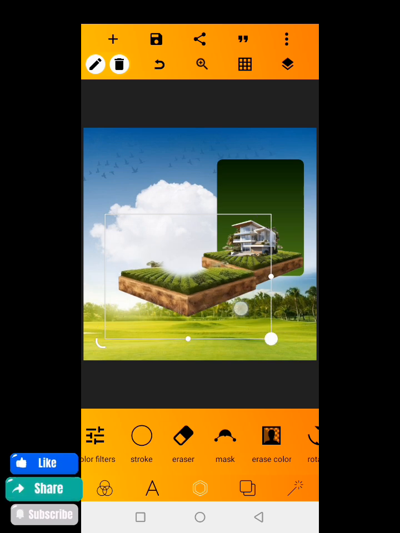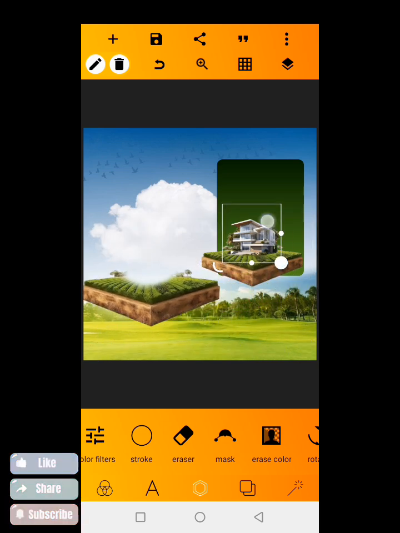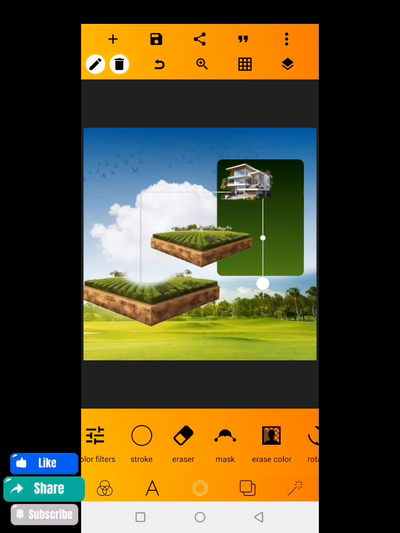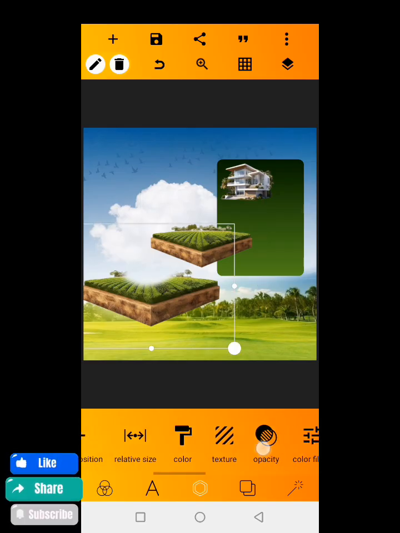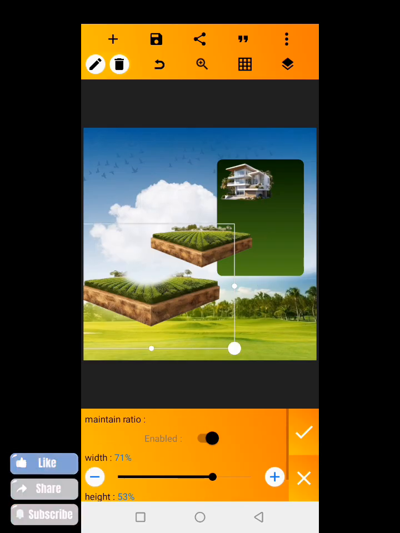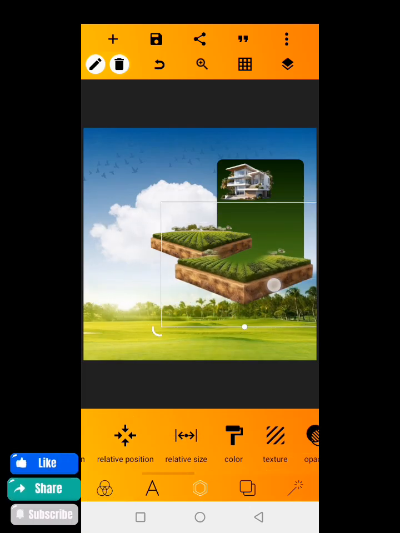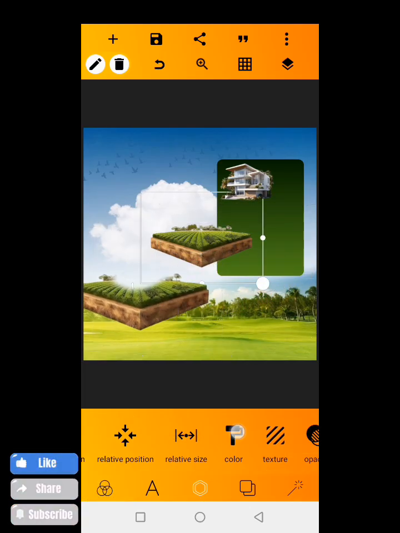Then I'm going to make sure that I increase both to the same size so that it's going to be able to fit well. 71. Why is it going to be okay like that? Okay, so I'll be 71 as well.